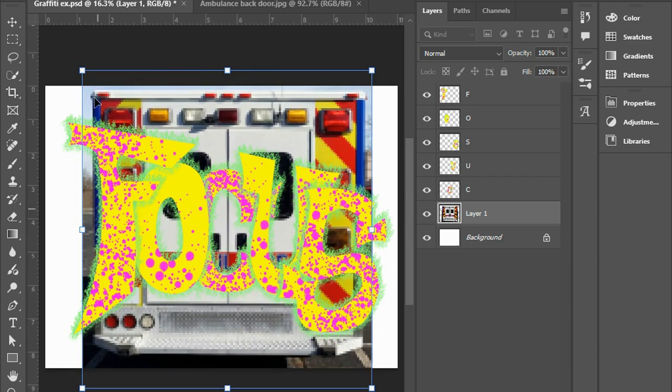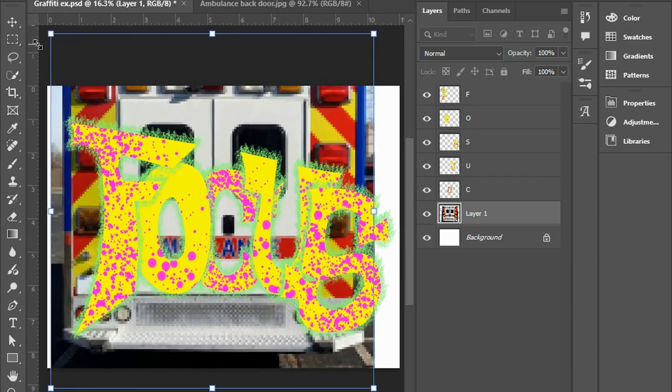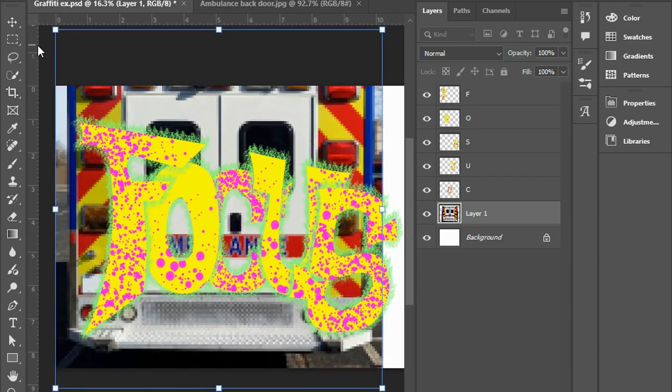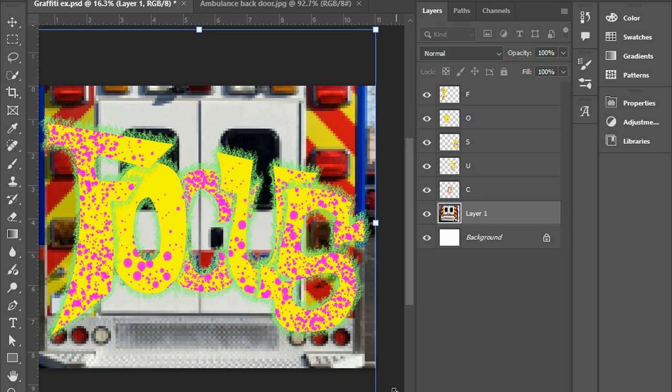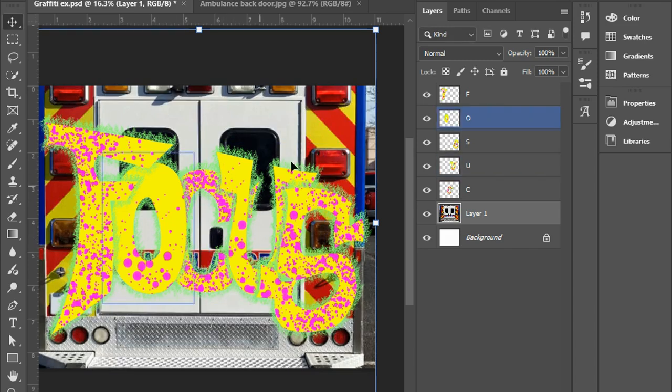Now I need to fill in all the white, so part of the ambulance is going to get cut out, and that's okay. Just keep dragging until I get the entire white area filled. Now it looks kind of blurry right now, but when I get done with the resize and I hit the enter key, it will redraw it. Notice how it's smoothed out the picture.